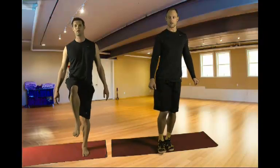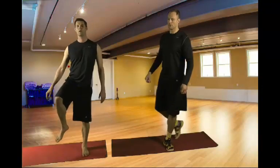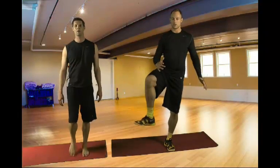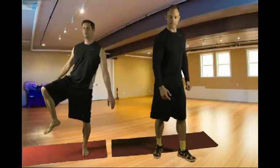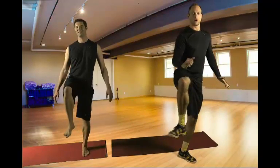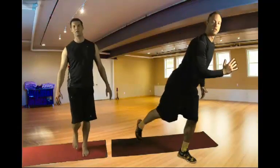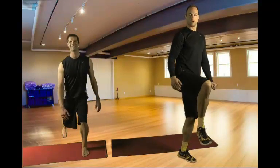Or just hover, raise up, swoop, raise up, turn it. Now another variation of this, as Grant continues to do the normal way, is you can actually add a back lunge to it just to get a little more lower body. You go back lunge, raise up, open, back to the middle, and then right back down into that back lunge. So I'll do a few more of these here.